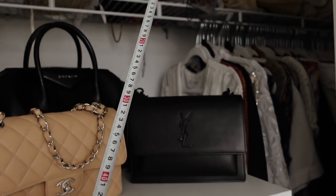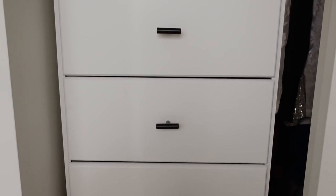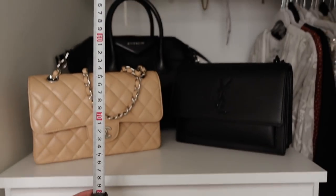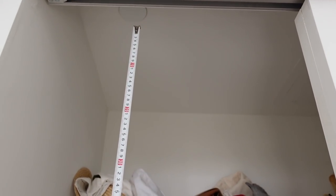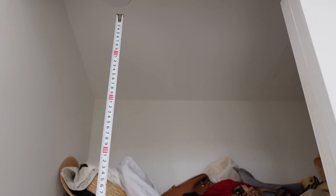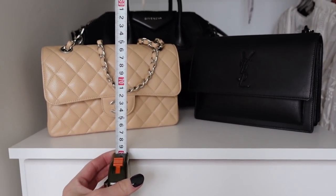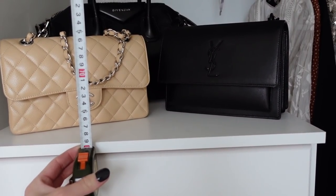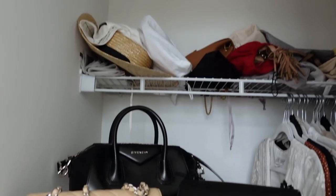I went and had a look online and there is only one little bookshelf that I can find that is the same width as these drawers, but it is 80 centimeters high, so that does take that all the way up there. And it's one of those weird ones that has three cubes on one side and then two half shelves on the other, but it's not very expensive. It might be a good way to display my bags maybe. I don't know, I'm gonna have to think about that.